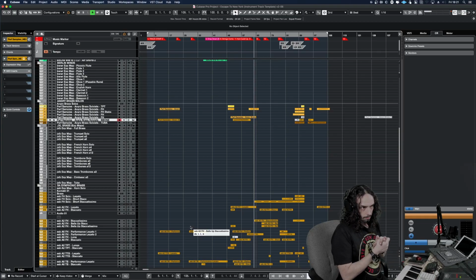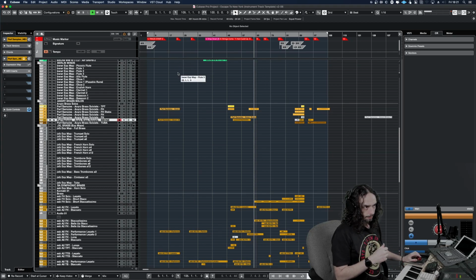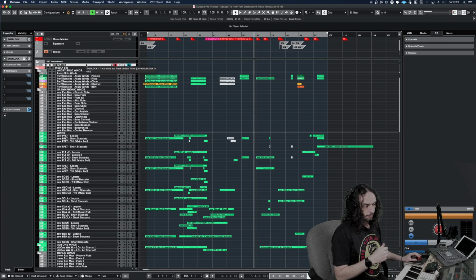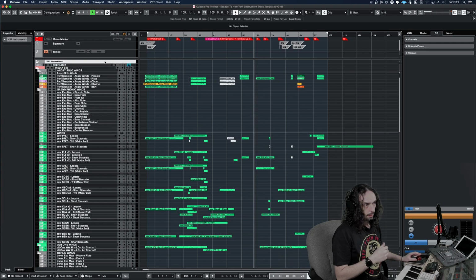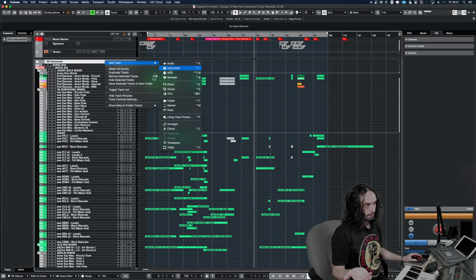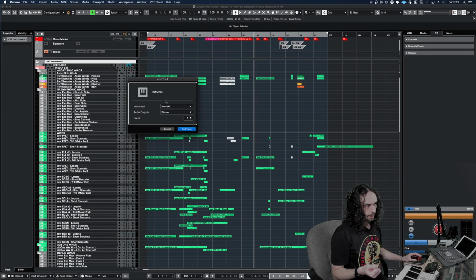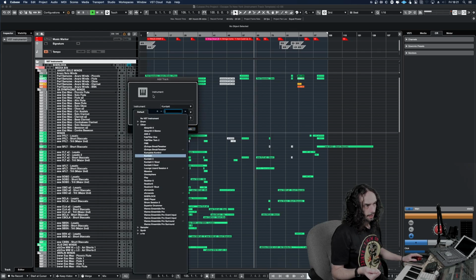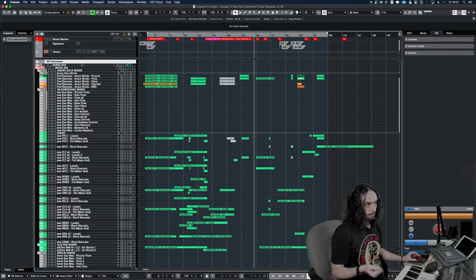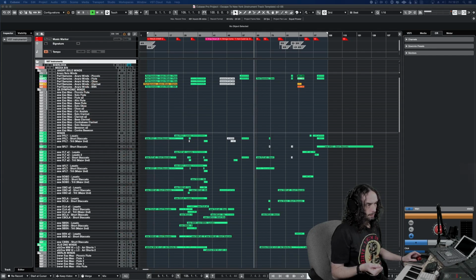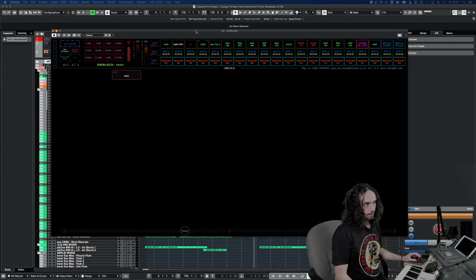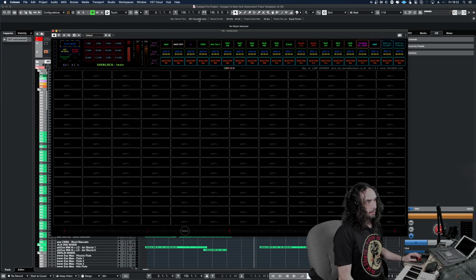So the way it's designed, let's go into Cubase so I can show you that. I've given you a little preamble of what this is all about. You load the plugin. I have this track here, Sherlock, and I'll just go through the motions of it. You load an instrument track, then you find Sherlock, you click that, and what happens is this will appear on your screen. This is what Sherlock looks like, except it doesn't have that button there. Okay, good. Right, so this is what it will look like.